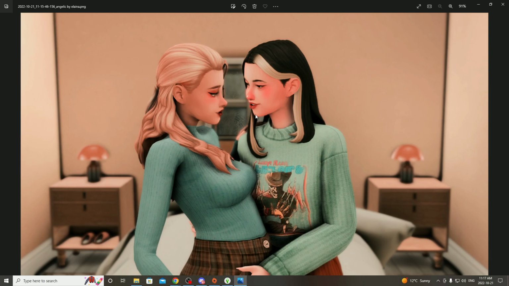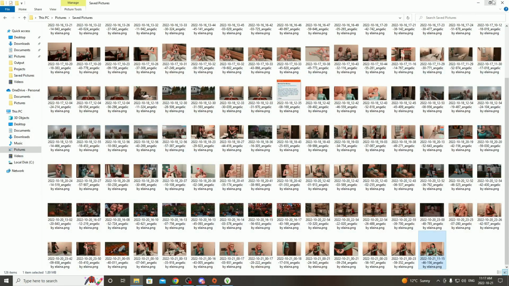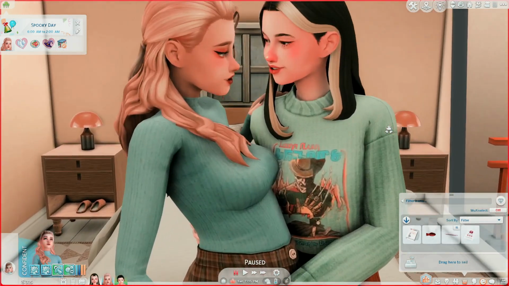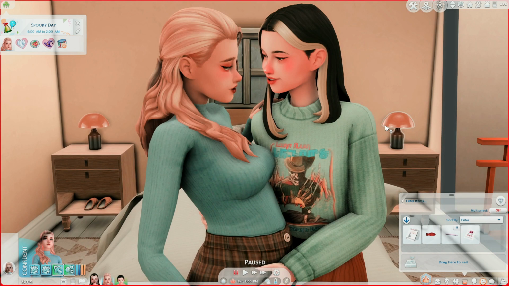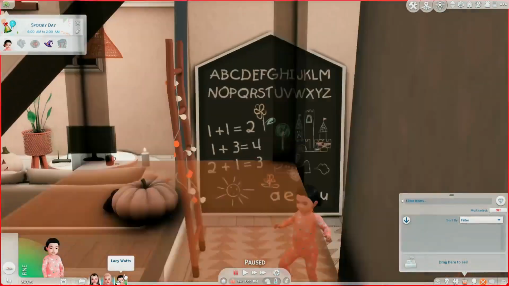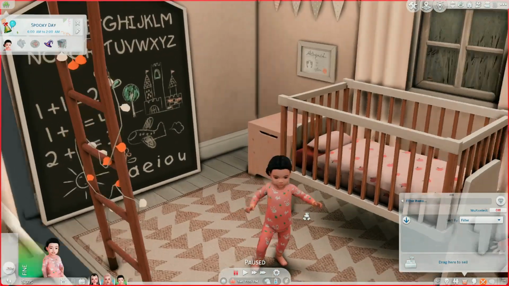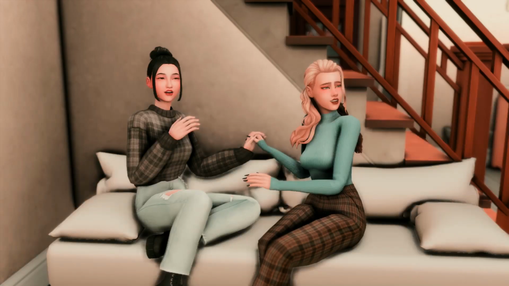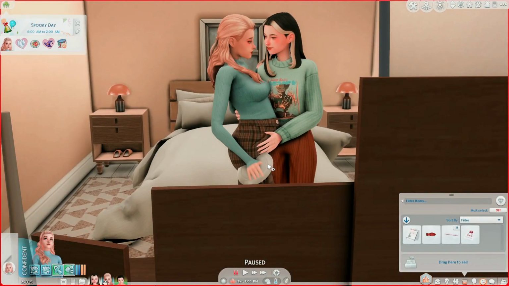Of course, the lighting's a little bit different because in the pictures that I put on Reddit, it was sunset and I was on a public lot that was outside, so we had outside lighting. But it's super easy and I find them to be beautiful photos that I can use for a lot of storytelling purposes. Basically, as long as you have a pose for a situation, you can make it look like they're having that situation. They have a little baby, and I recently made a little fake scenario where they had a conversation on the couch to have baby number two, and now they're having baby number two.